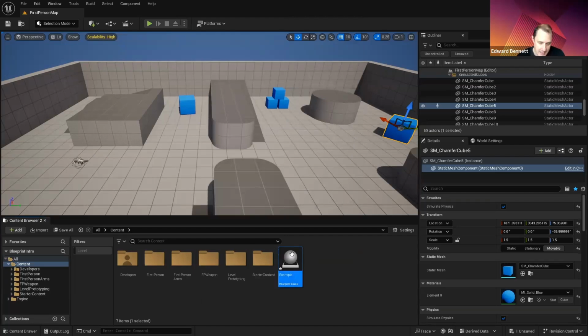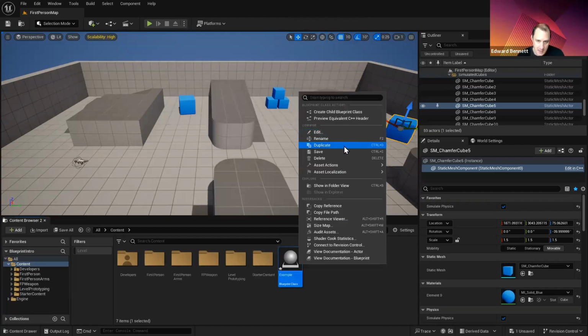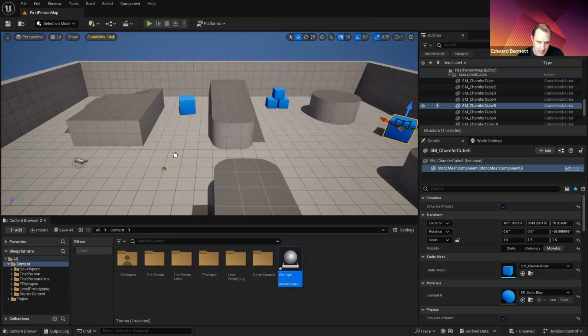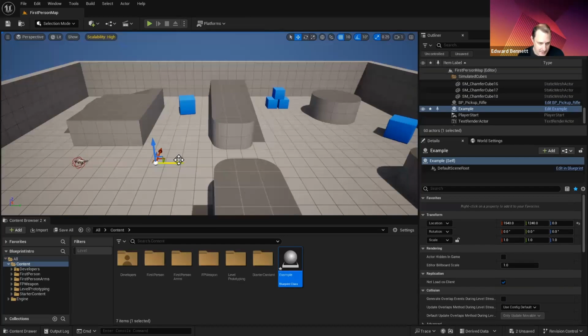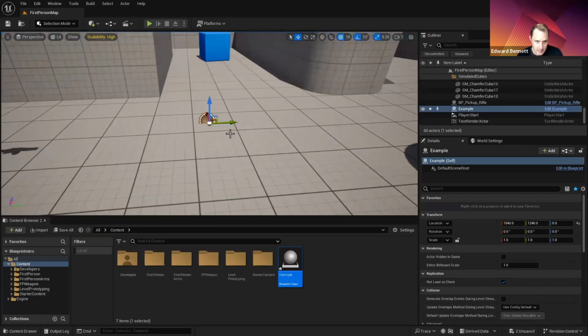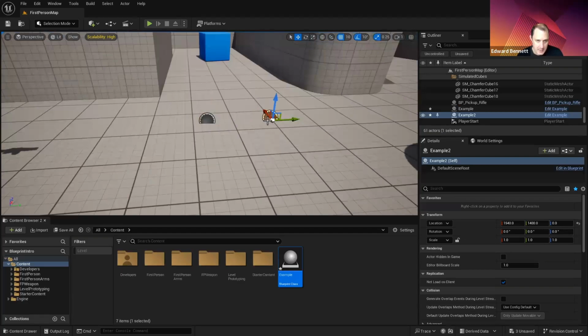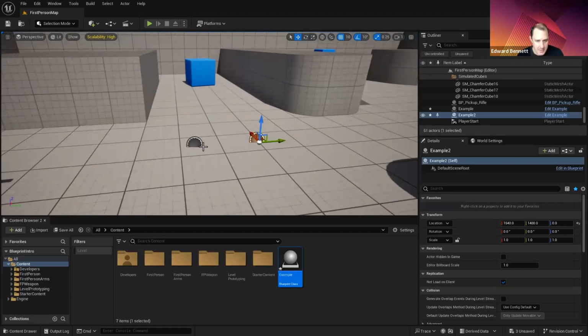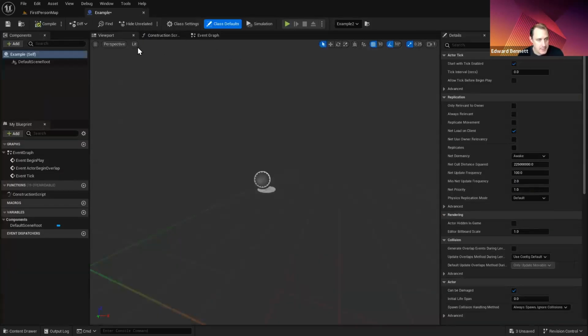And whilst it's here, it is just a class. As soon as I drag this into the world, that is an instance of the class, and I can focus on that, and I can create multiple ones. But the only thing we can see at the moment is the billboard. But let's open up our example and jump into the example we have here. Okay, so hopefully you've got something which looks a little bit like this.